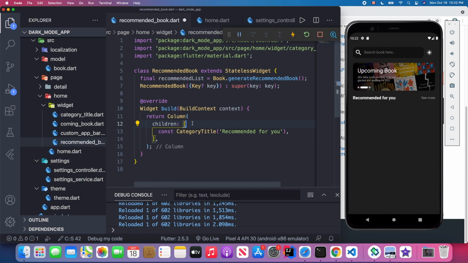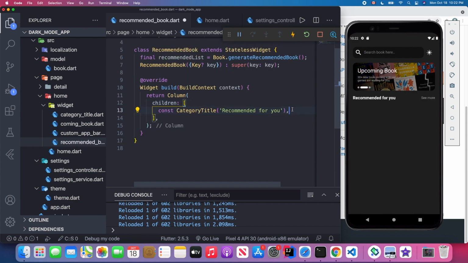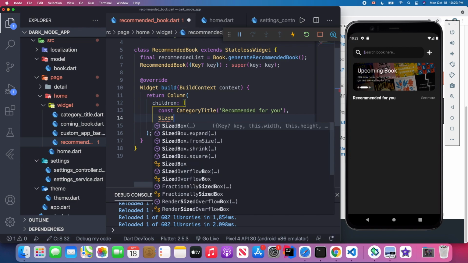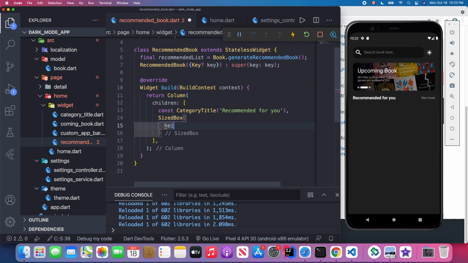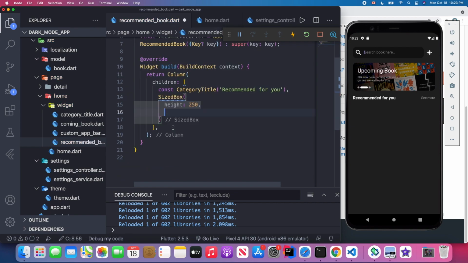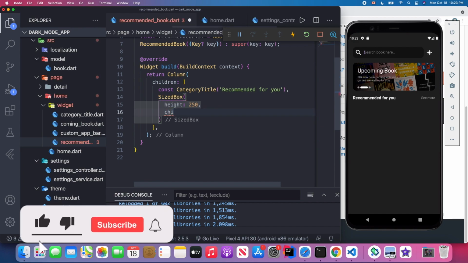Make it horizontal. So under this column, the second child would be, remember, if you're using a list view which is horizontal, you must give it a size, give it height. So I set it to, sorry, set to 250, and now we have a child, which will be a ListView.separated.